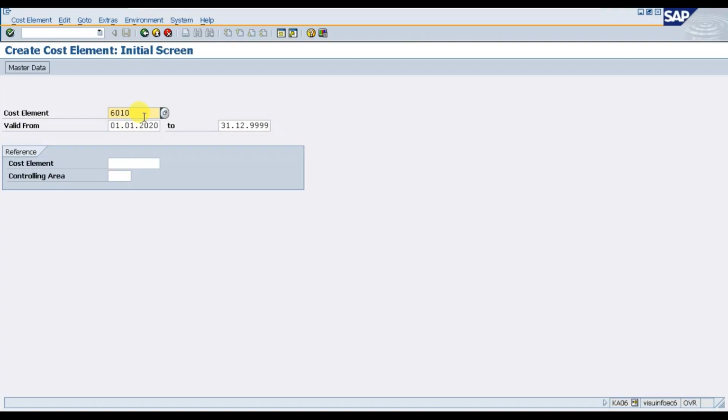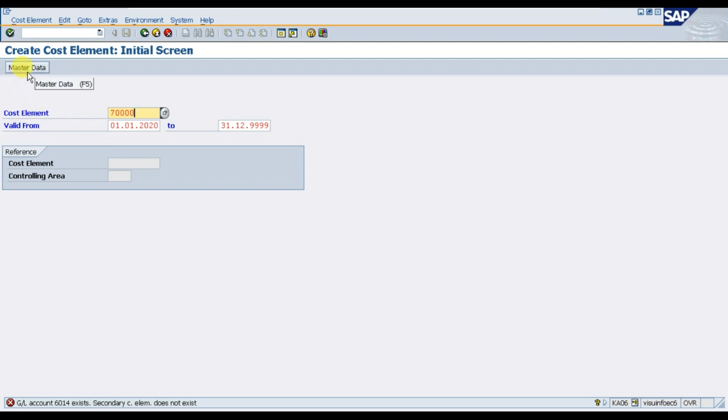As you know, 6014 is our rent expense. So for example, if I enter 6014 here and press enter, it will give us this error message that GL account 6014 exists because that is a primary cost element, and the secondary cost element does not exist. So here you need to give a unique code. Let's assume I enter 7 and zeros. There is no corresponding journal ledger account in our chart of accounts list. So we enter this code and click on this master data.